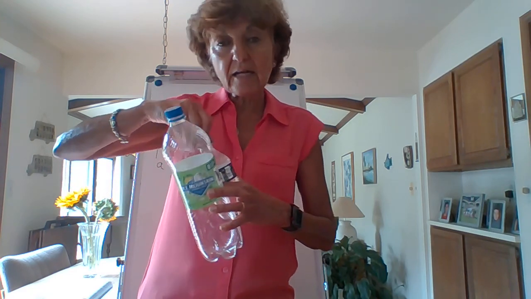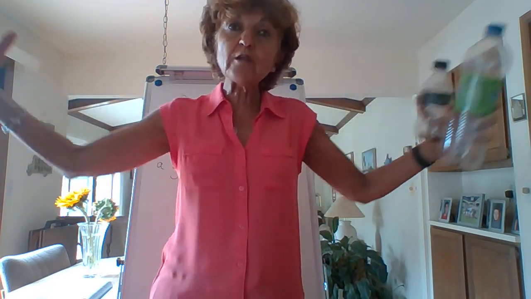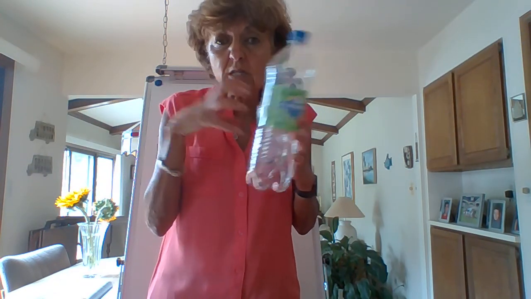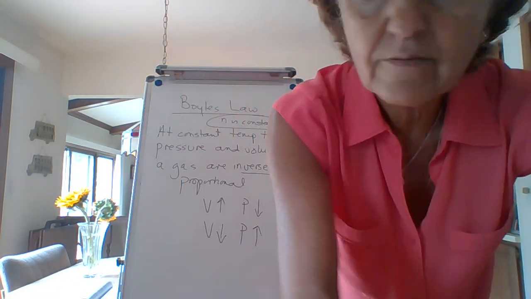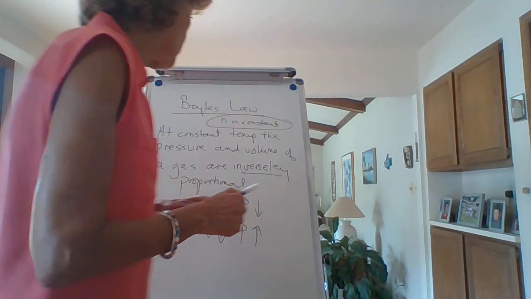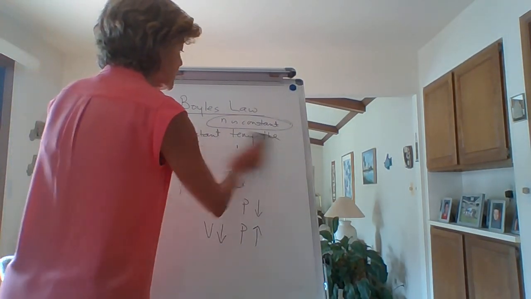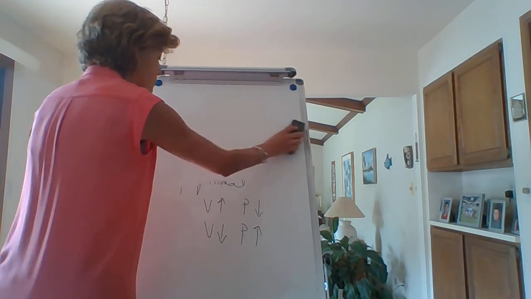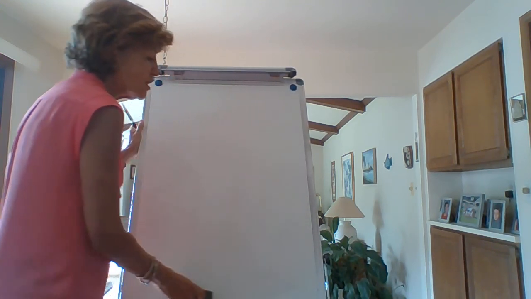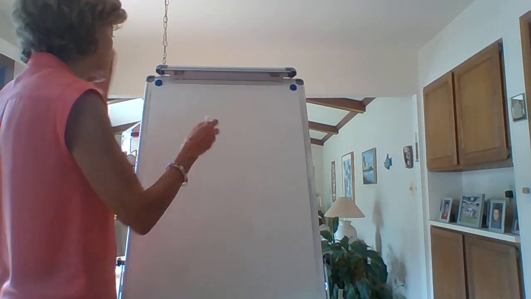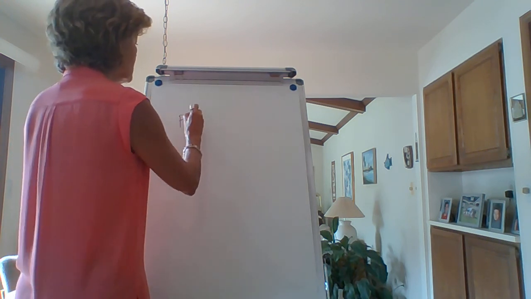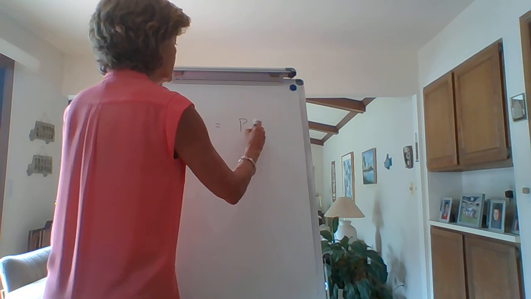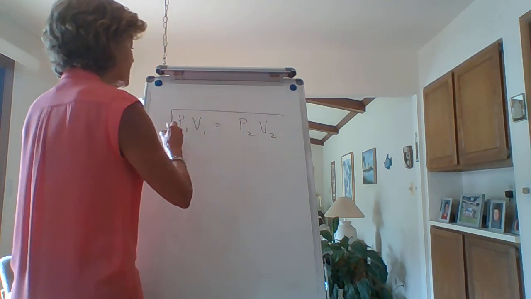The idea is that as you give gas particles more space, more volume, there's less pressure. When you take the gas and you squish it into a really small volume, the particles are going to hit the side of the container even more, and there will be more pressure. Okay? So, Boyle's law, the temperature is held constant, the number of moles is held constant. The only 2 things that are changing are pressure and volume. The equation for Boyle's law is P1V1 equals P2V2. This is what you guys need to know.